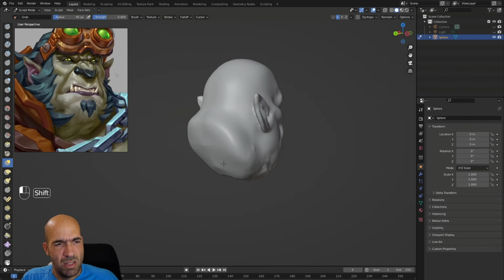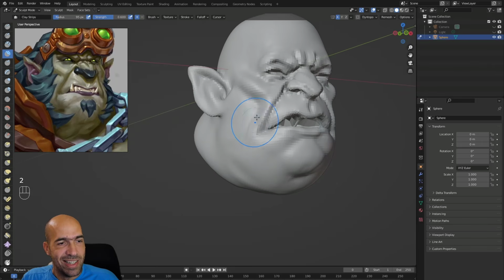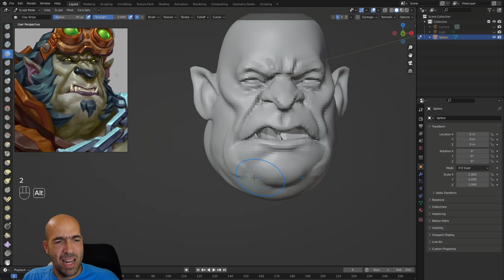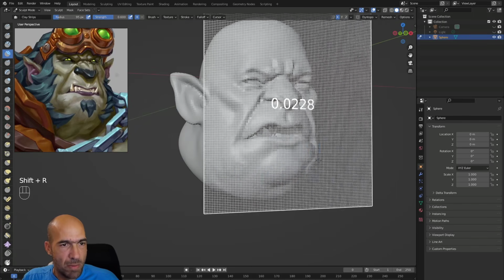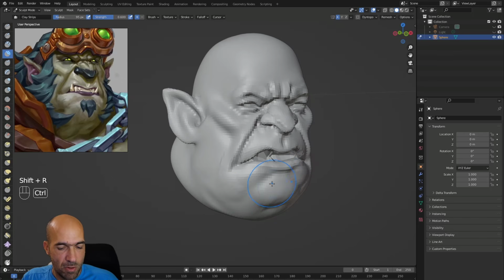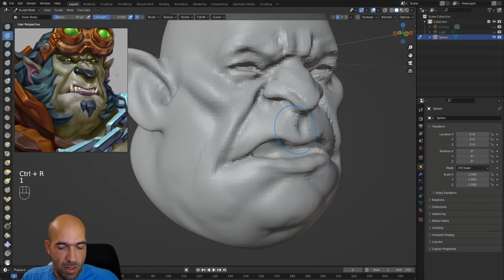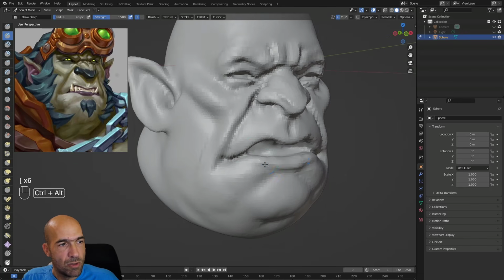No, it's just, yeah, we have to think about the characters a little bit, not just do them, we can kind of think of a story. What kind of story? I'm increasing the size of the polygons, then decreasing the size of the polygons, increasing the poly count in this case, which is done by Shift R and then Control R, Shift R and then moving the mouse and then Control R.